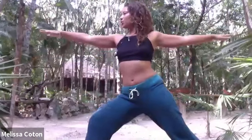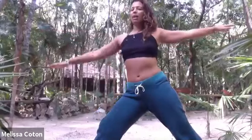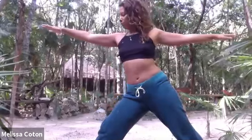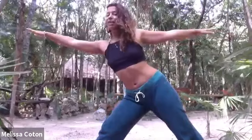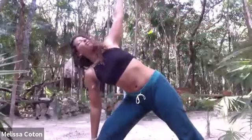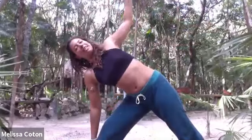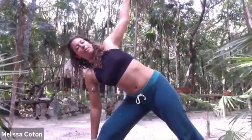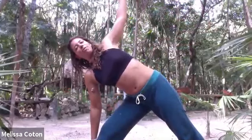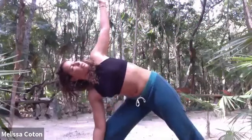Look straight ahead of you over the right hand. Straighten the right leg. Keep a very small bend in the right knee. And we'll come into Trikonasana, triangle pose. Reach your right fingertips as far as they'll go. And bring your right hand to rest on your right leg. Reach the left hand up to the sky. So this time, the right leg is almost straight. Very, very small bend in the right knee. For some of you, the floor is so close that you may want to brush your fingertips against the floor.